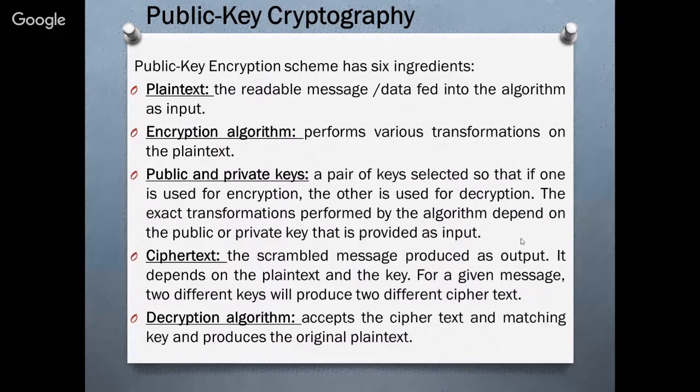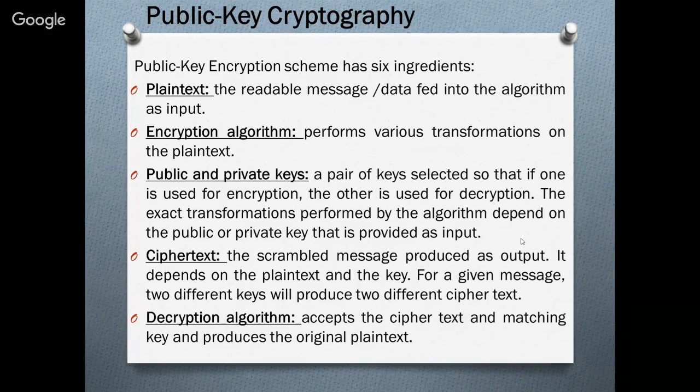Third, public and private key. A pair of keys is selected so that if one is used for encryption, the other is used for decryption. I'm going to decide whether I have to use the public key for the decryption part or the private key for the decryption part. Depending on my requirements, I'm going to decide which key will be given as global, considered as the public key.